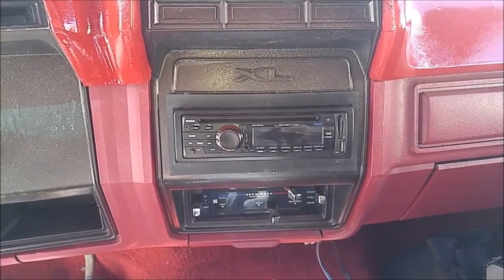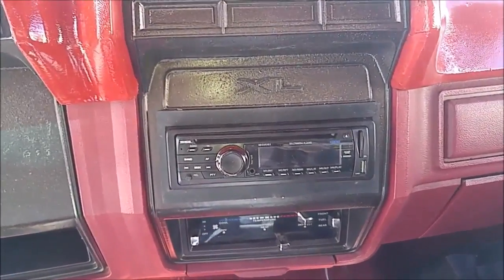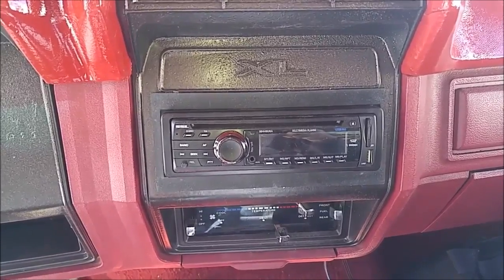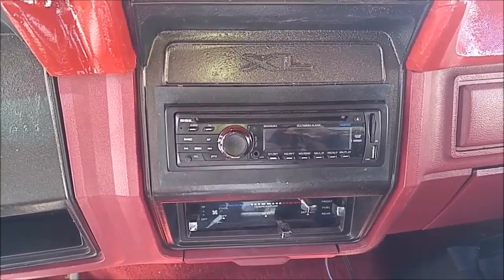Today on BryzGarage, we're going to be working on a stereo system install. I'm not going to go into a ton of details on this. I'm going to show you the basics of what to look for. I know when I was putting mine in, I couldn't find any video that showed it on this specific kind of truck.